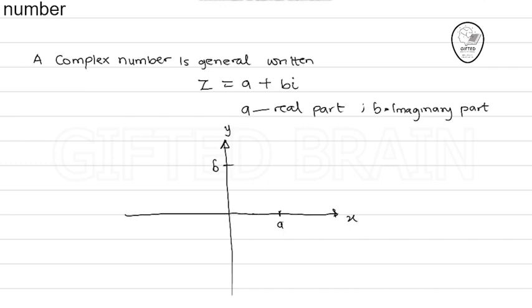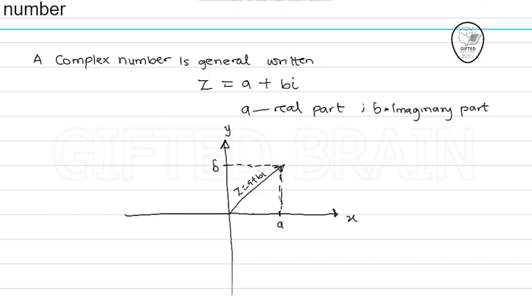And then we can write like this. This is our complex number, z. So this is our z, which is actually equal to a plus bi. Yes, this is our complex number. And so, the real part, remember, is on the x, while the imaginary part is on the y. Let's take an example under this.